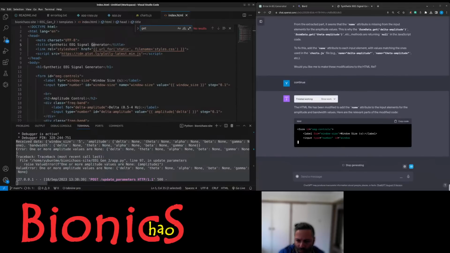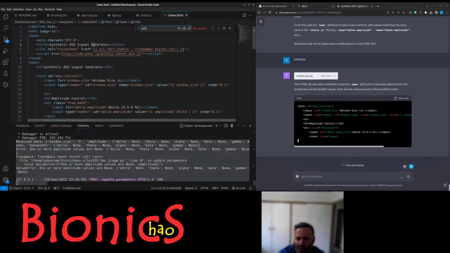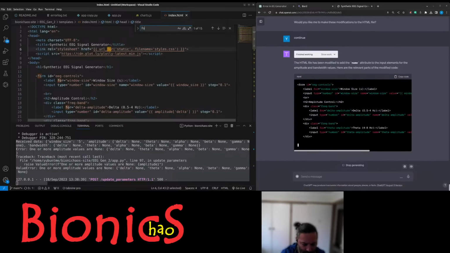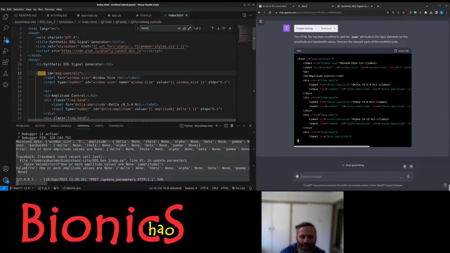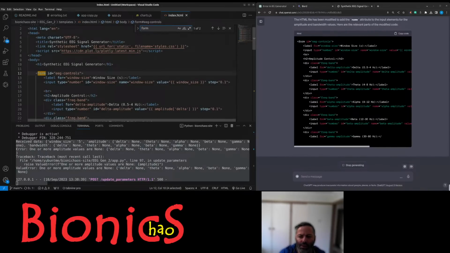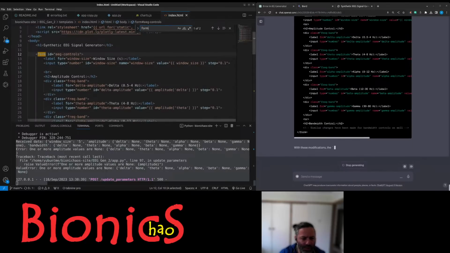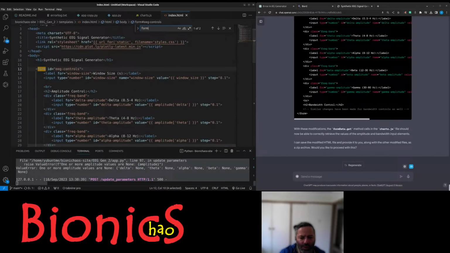The HTML file has been modified to add the name attribute to the input elements for the amplitude and bandwidth values. Here are the relevant parts of the modified code. With these modifications, the formData.get method calls in the charts.js file should now be able to correctly retrieve the values of the amplitude and bandwidth input elements.